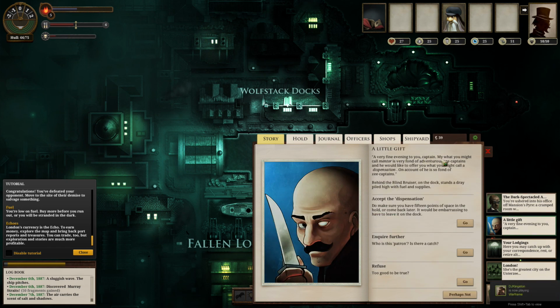"A very fine evening to you, Captain. My what you might call mentor, is very fond of adventurous captains, and he would like to offer you what you might call a dispensation, on account of he is so fond of captains." Behind the blind bruiser on the dock stands a drape piled high with fuel and supplies. Nice.